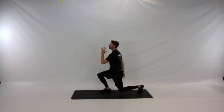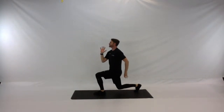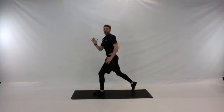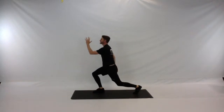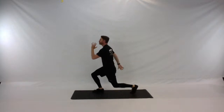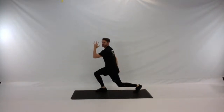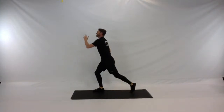Keeping your back nice and straight. Back knee goes down towards the floor. Equal weight in between both feet. So it's a strong movement. Now I've got 10 seconds left on the timer. Can you push your fitness a little bit more by moving a little bit quicker in these last few repetitions? Keep it strong and relax there.